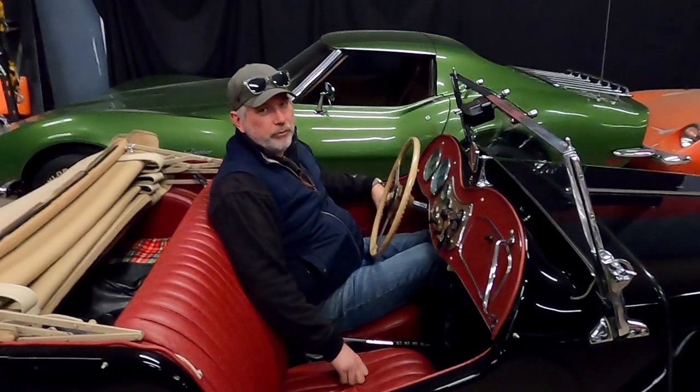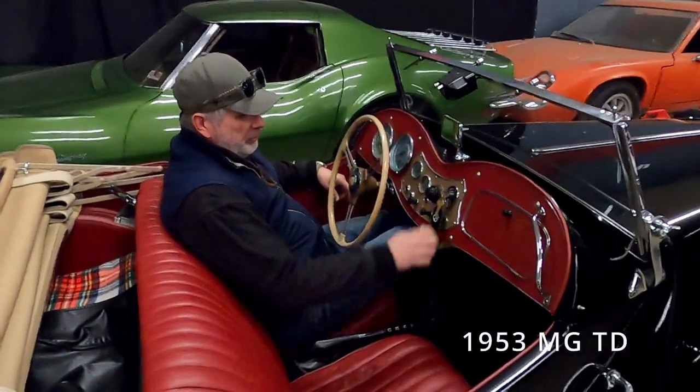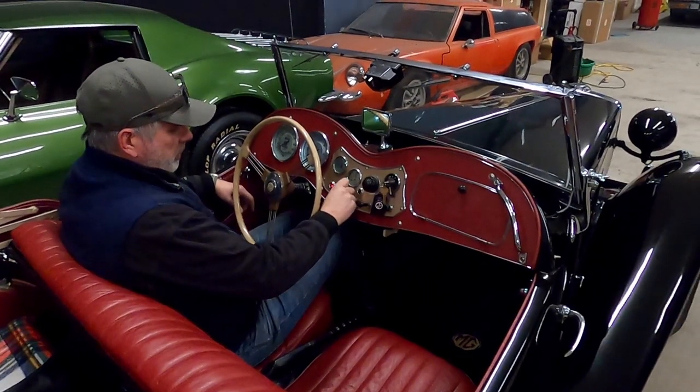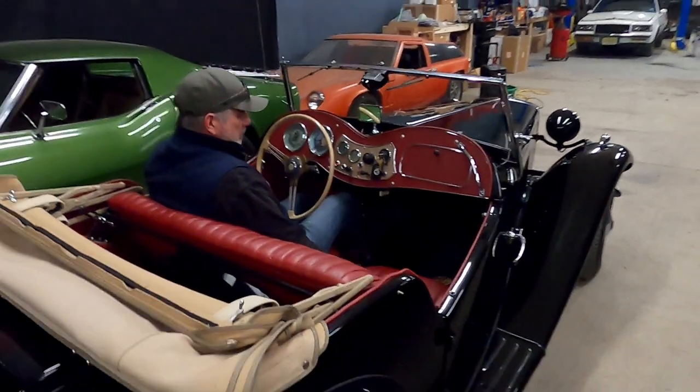Hi, auction bidders. We're going to do a cold start on the 53 MG. Clutch is in. Turn the key. A little bit of choke. Starts right up.